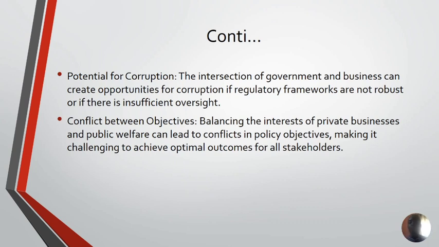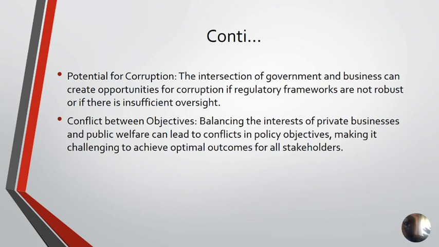So there's bound to be insufficient oversight because there's no way the government can fully understand how the private sector actually operates. At the same time, there's no way that the private sector is going to understand how the government fully operates. That can create potential for corruption because there are always loopholes in the way the system is made, whereby we are going to have a lot of tax evasion and tax avoidance, whereby they will find a way, in terms of decision making, in terms of even law making. There are always going to be loopholes that promote corruption.